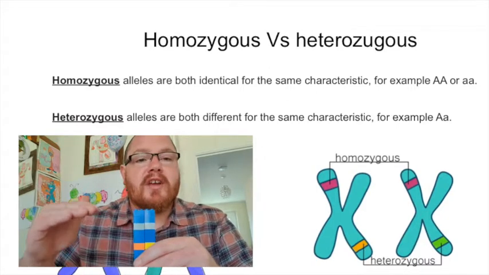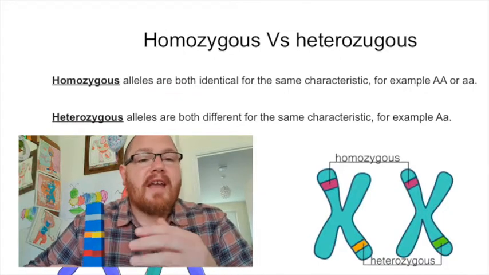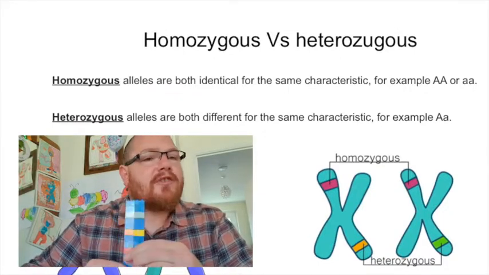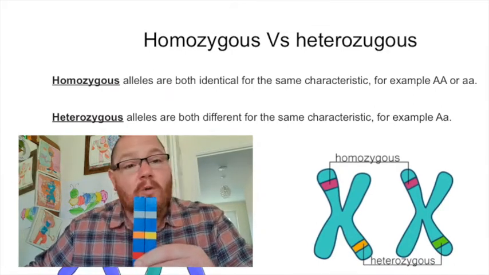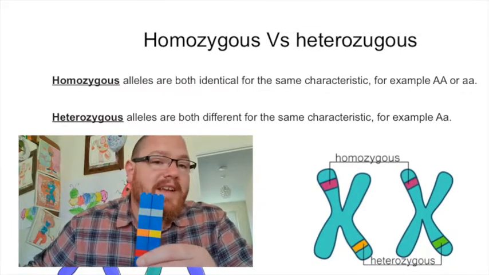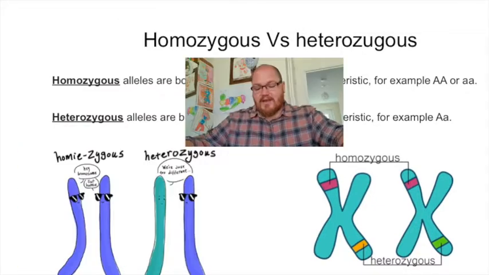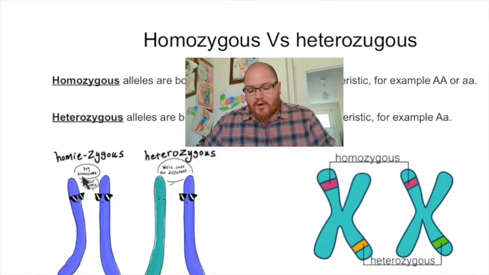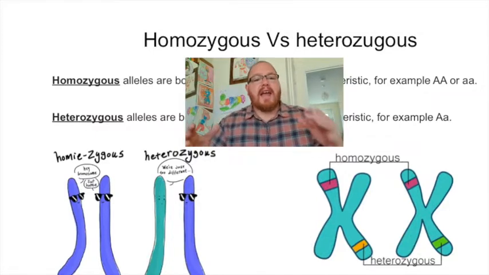Now, you can get homozygous dominant, you can get homozygous recessive. If they're different, they're heterozygous. Now, there's no such thing as heterozygous dominant or heterozygous recessive because the dominant allele will always take it anyway, like I said about the yellow one. So even though they're heterozygous, the yellow one will take it if it's dominant, if that makes sense. Bear with me. You can see my little diagram here. I've got homies there. They both got sunglasses. This one hasn't, so that's hetero. So what I want you to pick up from this really is homo is the same, hetero is different.